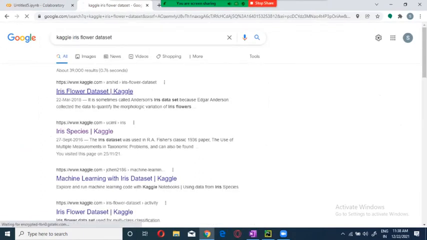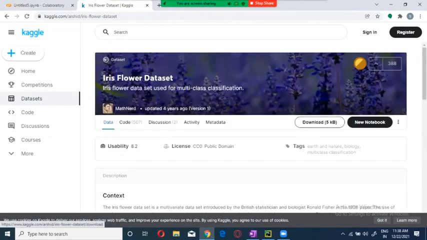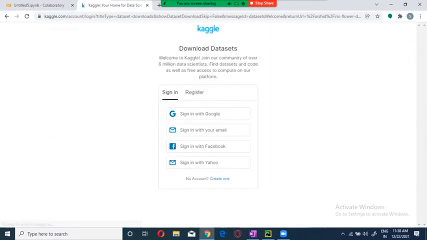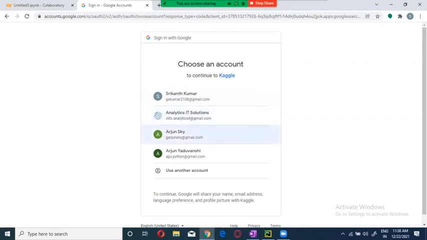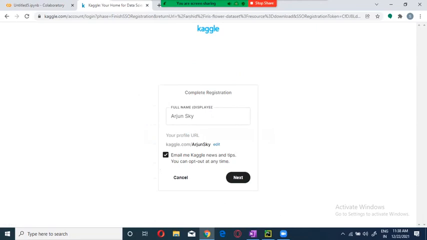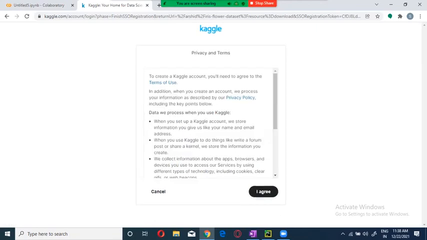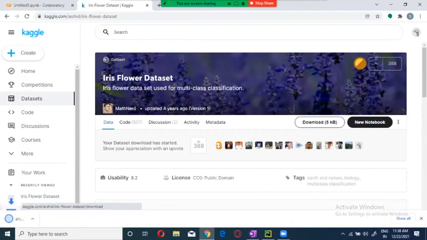So here I got it. Now see how much data I have in this. I'm downloading it. It's downloading, see this?